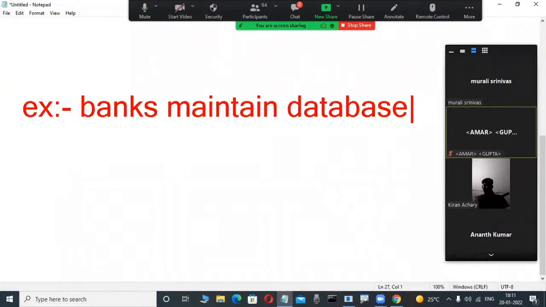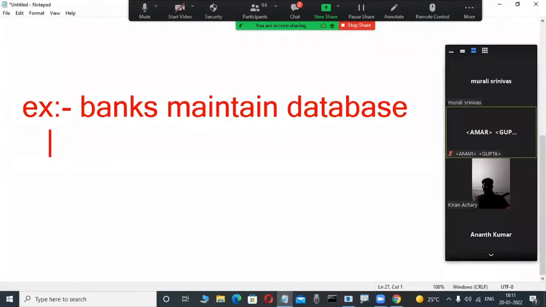Account holders or customers deposit some amount, and they want to store those details permanently. Suppose you or I or other customers withdraw some amount, they want those details too. Again, some people transfer money from one account to another, online or offline or anywhere. All those transaction details must be stored permanently. Then only we can operate everything. That's why banks maintain databases.